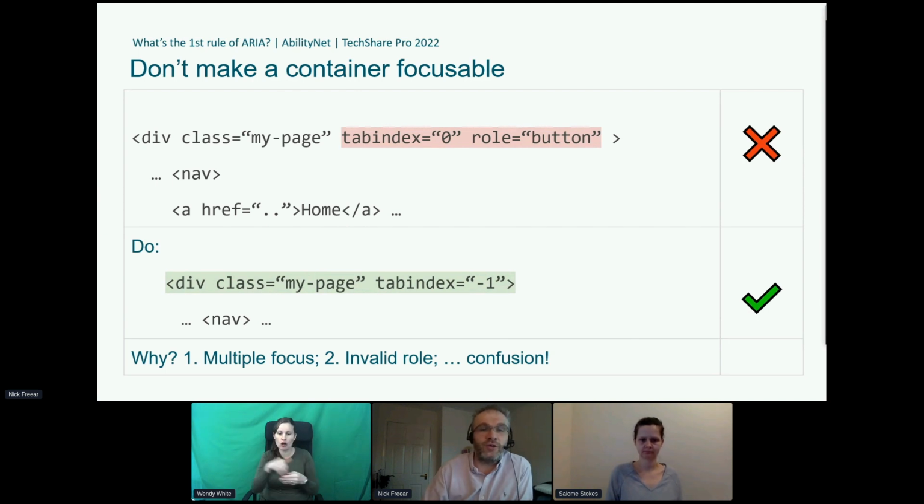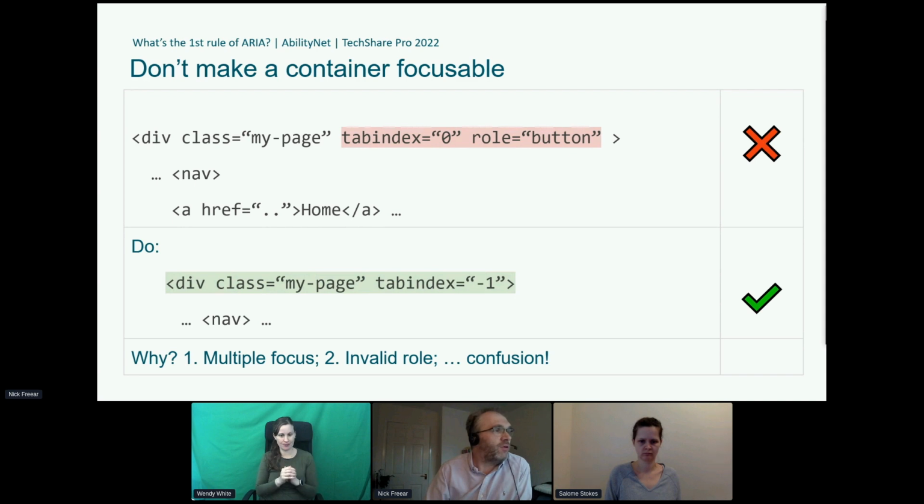So it had a huge accessible name, and it would cause lots of confusion, multiple focus issues and so on. You can use tab index equals -1 if you want to set focus to something, but don't use tab index equals 0 unless you really mean that it should be something interactive.